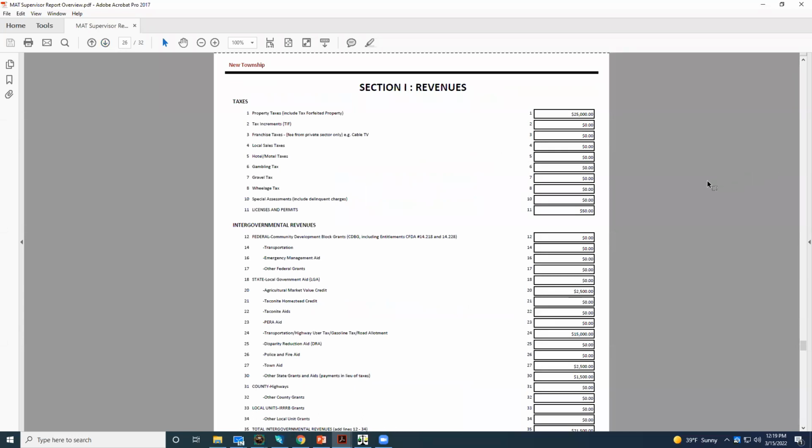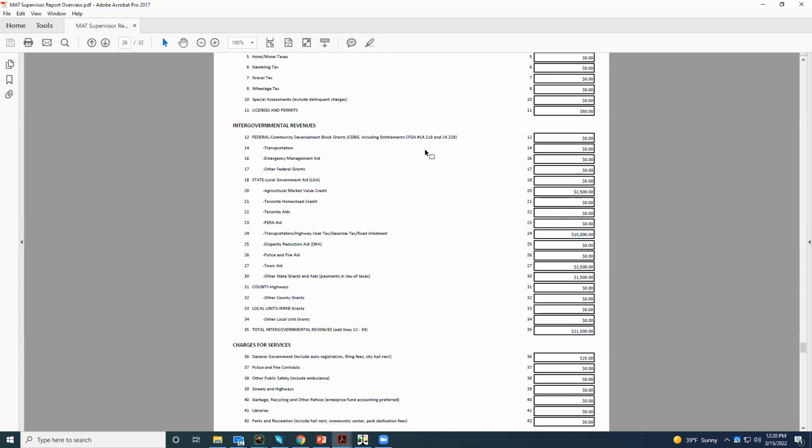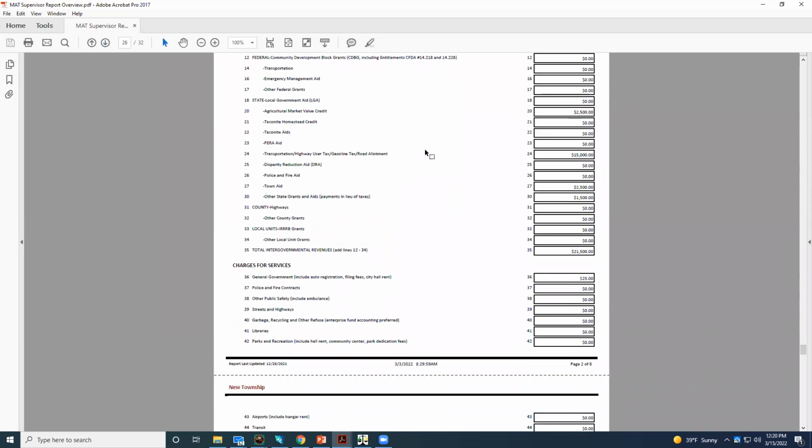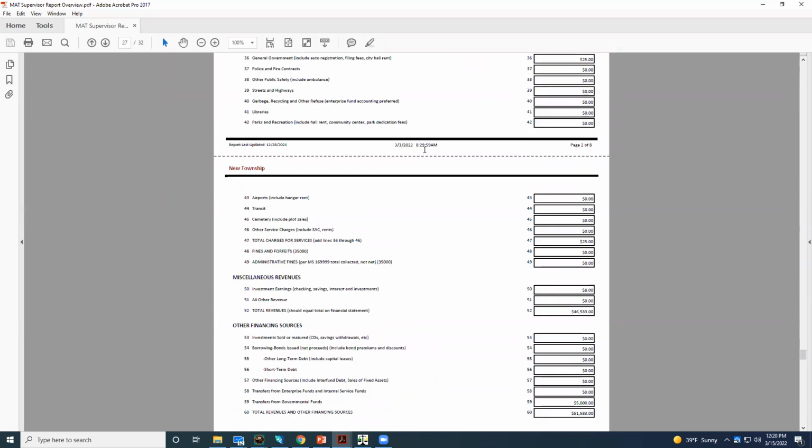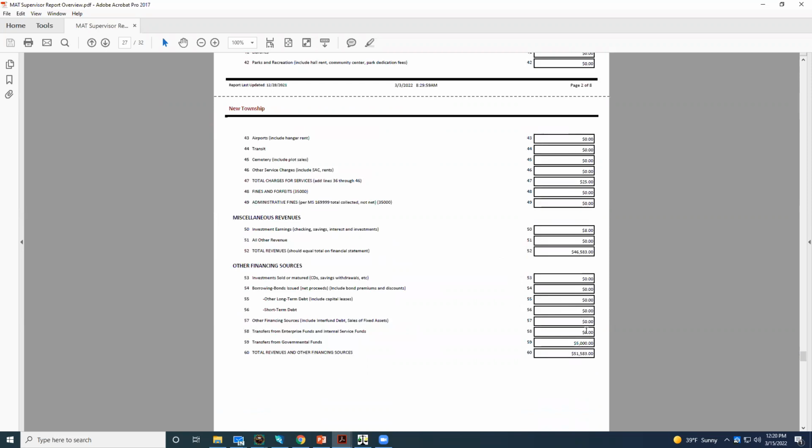As you can see, it's revenues, basically by category. As far as this, it does not go down to the fund detail. We just see a total of property tax. We don't see how much was for the general fund or the road and bridge fund or the fire fund. We're just looking at total line items here. So it's broken out by category: taxes, any state, county, grants, aids, federal, so intergovernmental revenues, any charges for service that the township has, miscellaneous other items as far as transfers in, purchases and sale of investments.